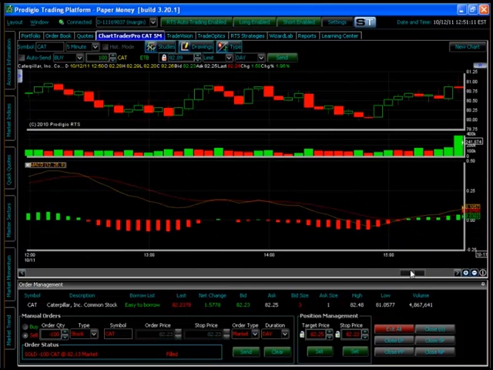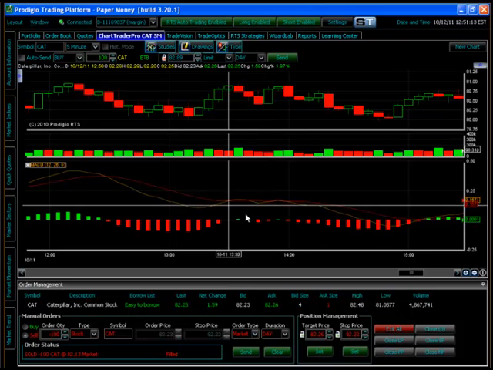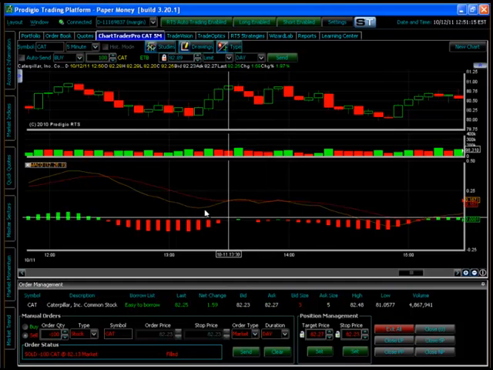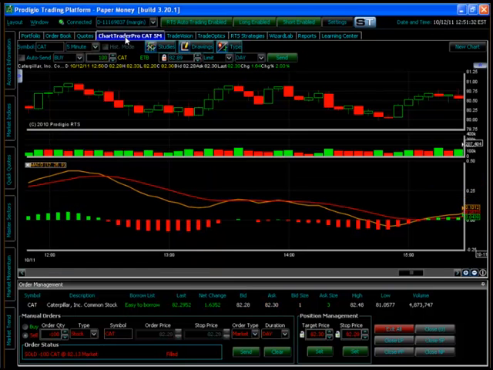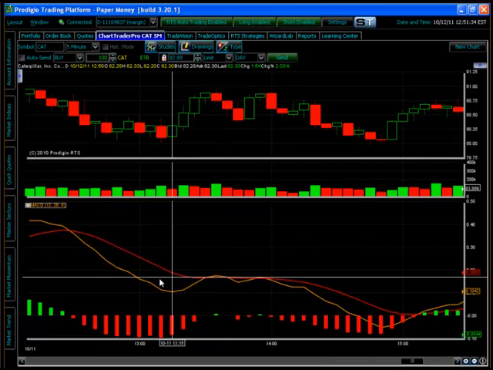Sometimes it shows up in the MACD actually, so let me see. Here you go. You see what happens here on the MACD? When this orange line, let me make this a little bit thicker so that you can see it. That orange line is the MACD line. And then there's the MACD signal line. That's the red line. So I can make that thicker. And let me double click again here, and I can zoom in.